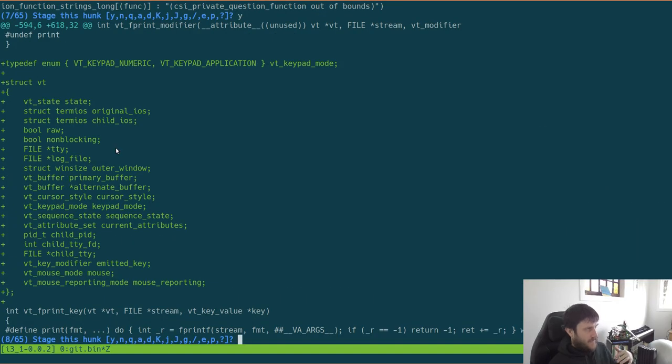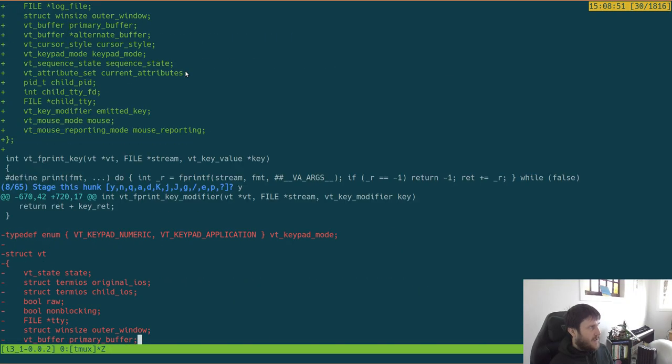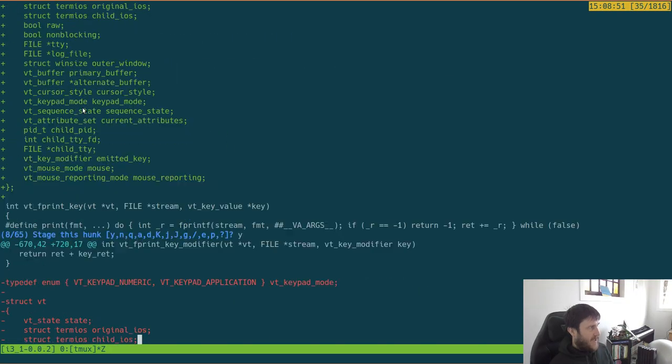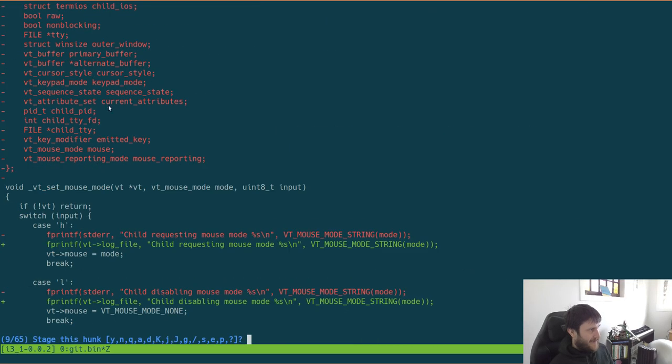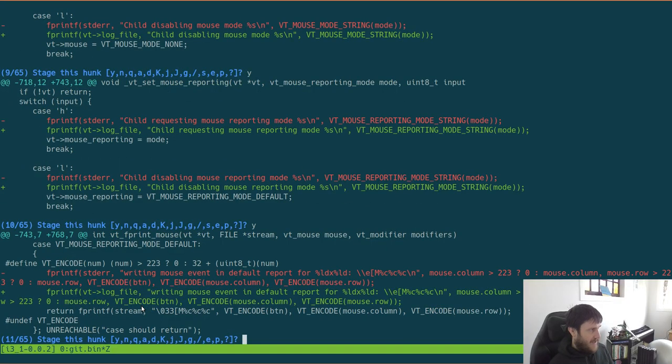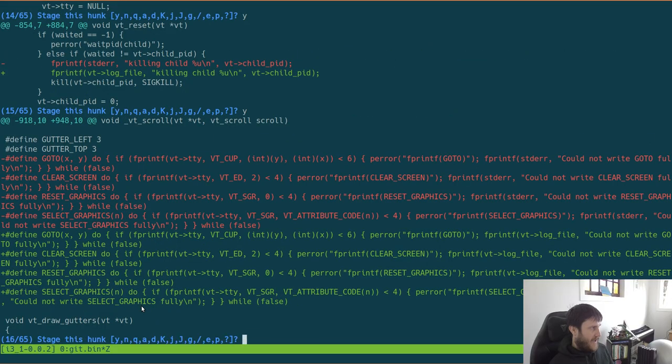We shifted the code because it needed to be done. So we deleted for, well, we put it there, but we removed it from there. And here we just had a lot of things with log file instead of what it was.